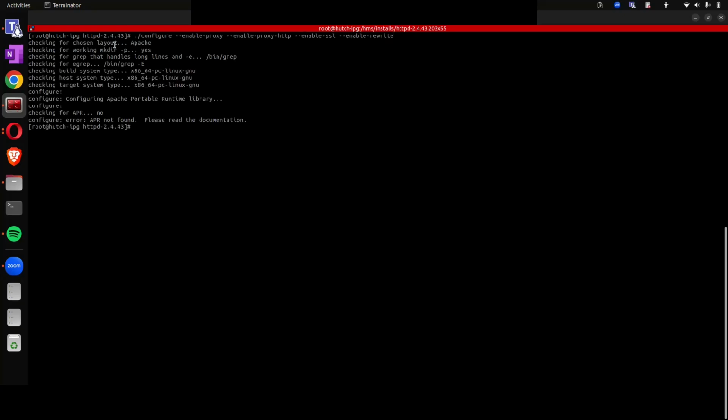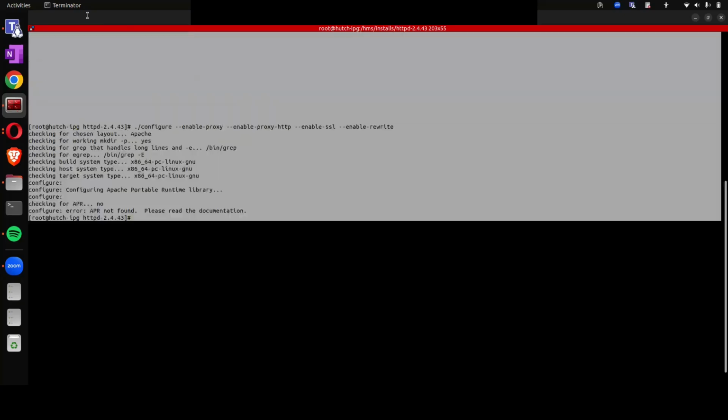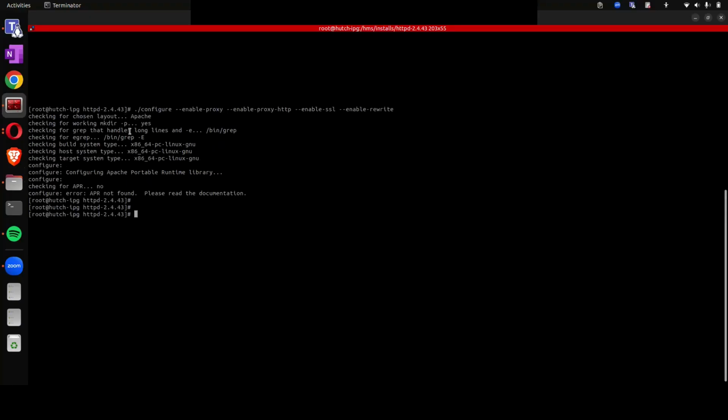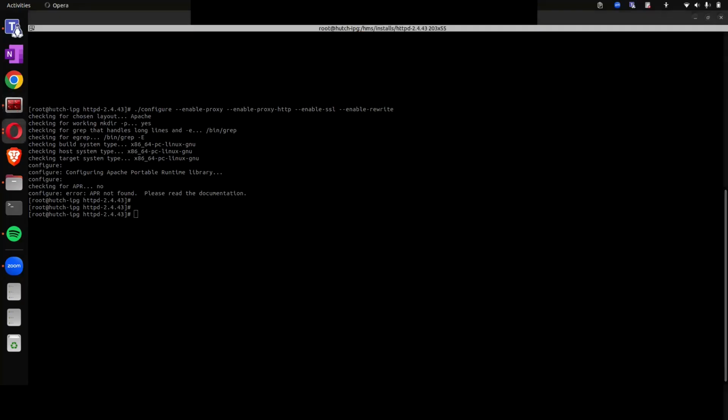Okay, it says there's no apr-util and such things. Let's fix this. Everyone installing this Apache proxy might have to fix these issues. Let me troubleshoot this. Why this happens is that when we are compiling Apache, some utilities are missing.